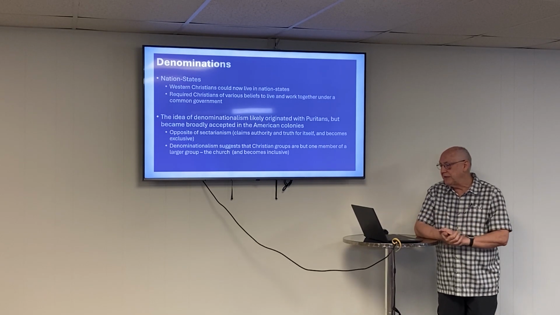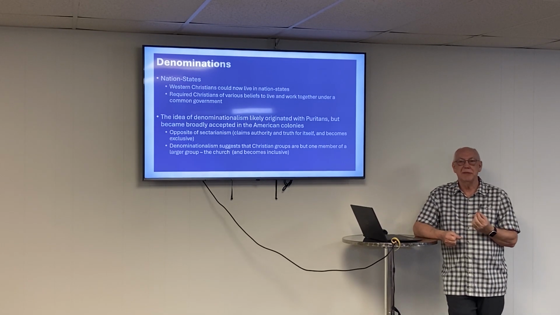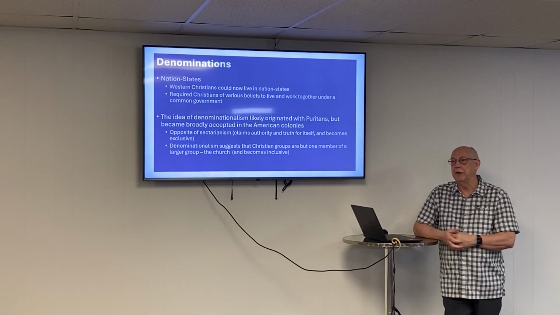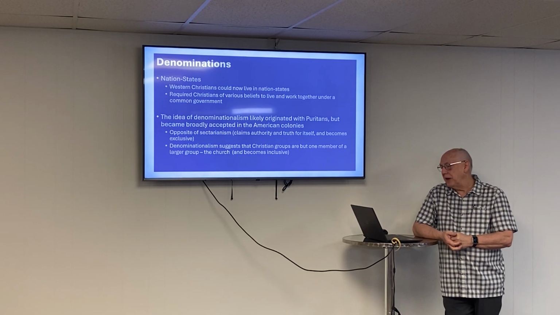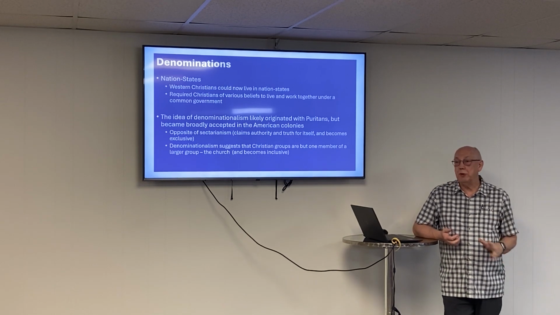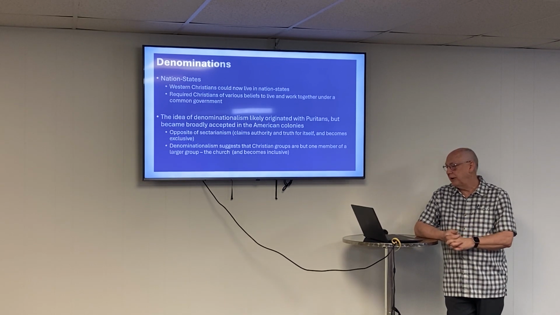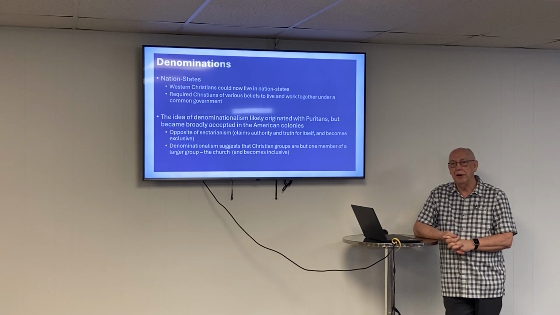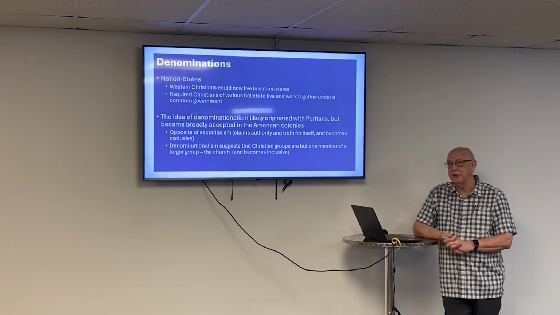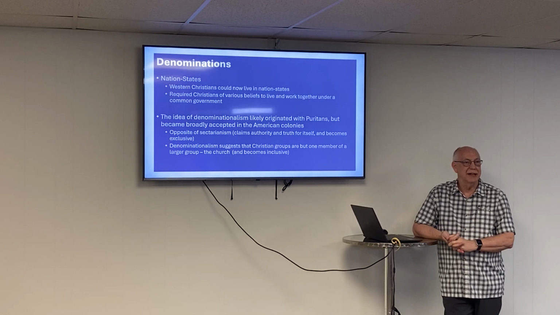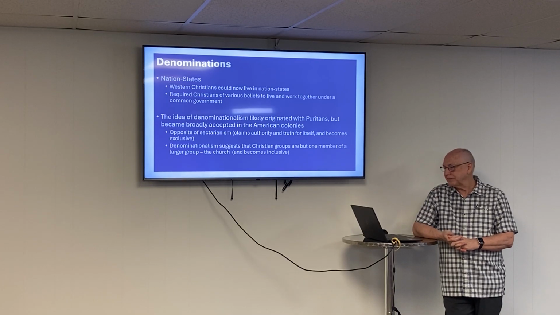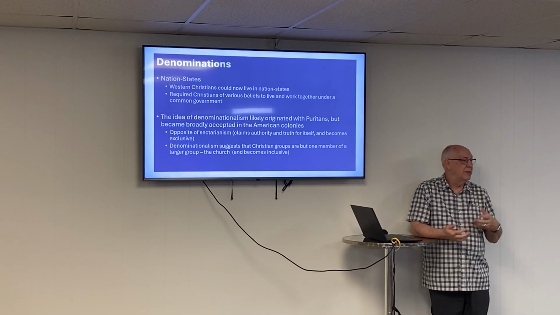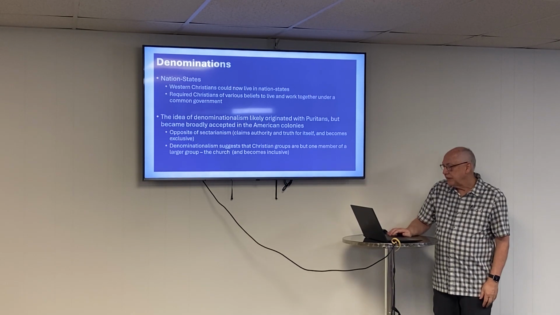Again, it was the opposite of sectarianism. Sectarianism says that I have the corner of the truth, and I'm the only one that is right. Denominationalism, on the other hand, says there are different expressions of how we live our faith. No one member, no one group has all the answers. So we can peacefully coexist together. And that's the whole idea of denominationalism. So that's another idea we got from the Puritans.